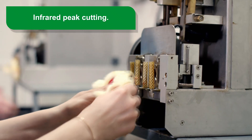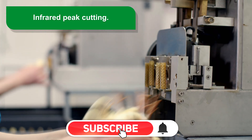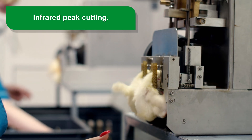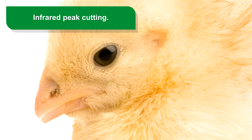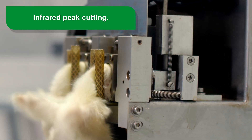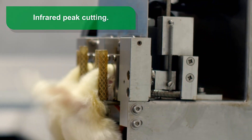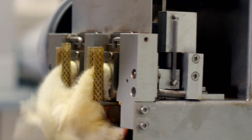Infrared beak cutting: For more than 10 years, there has been a beak treatment method based on infrared technology. This method is used at the age of 1 day in hatcheries and is present in more than 40 countries all over the world. In the hatchery, the part of the beak that is removed falls off 3 weeks after treatment. It is carried out during the finishing of the pullets at hatching and does not involve any new stress. It is automated and does not require specialized staff. It is more precise and does not leave open wounds with the risk of infection. In the longer term, the beak grows more slowly. There is great uniformity in the development of the beaks in the batch, more careful care of weaker animals at pullet startup, and the procedure is pain-free.